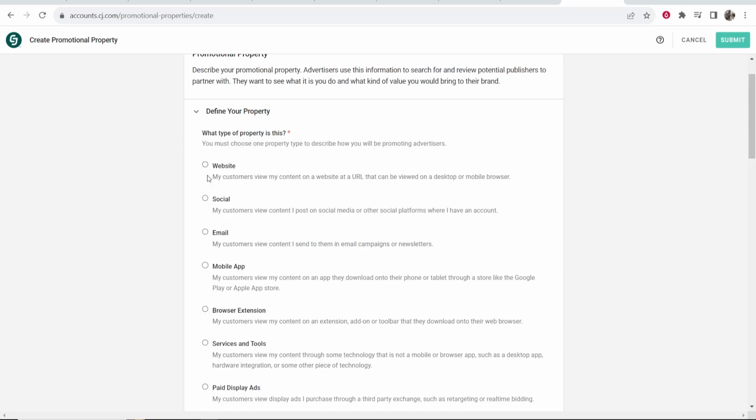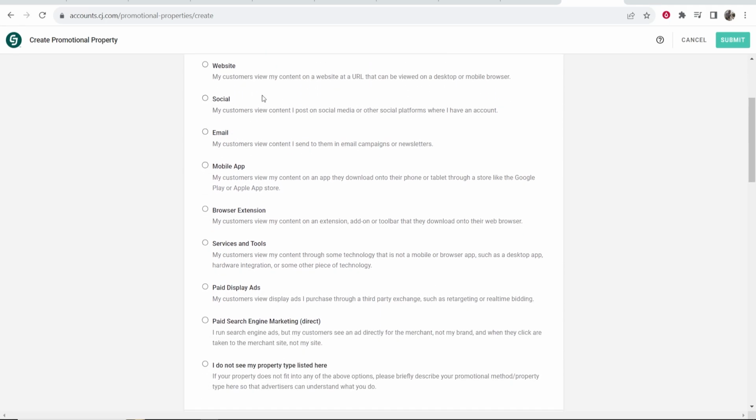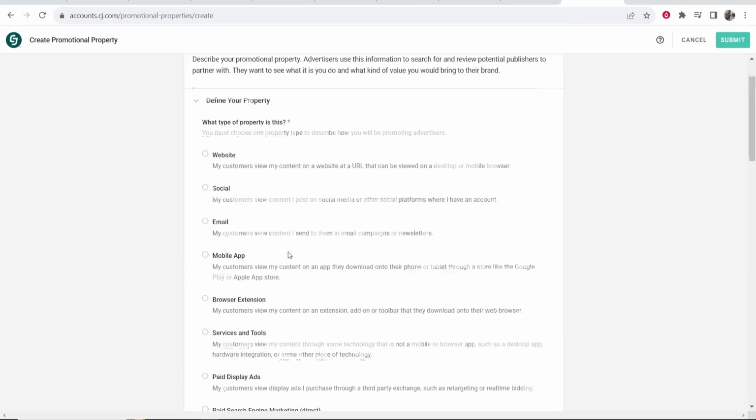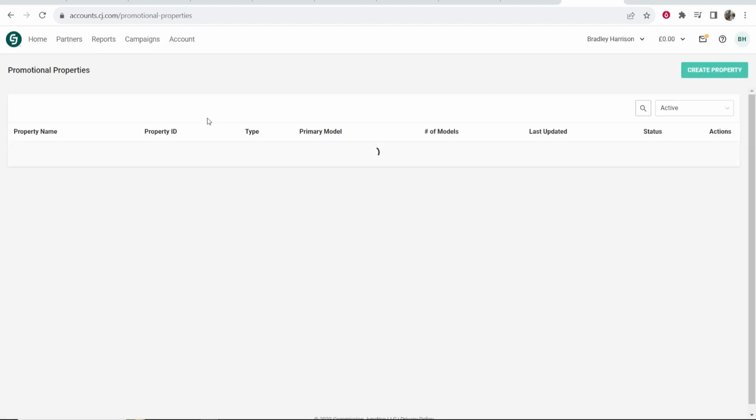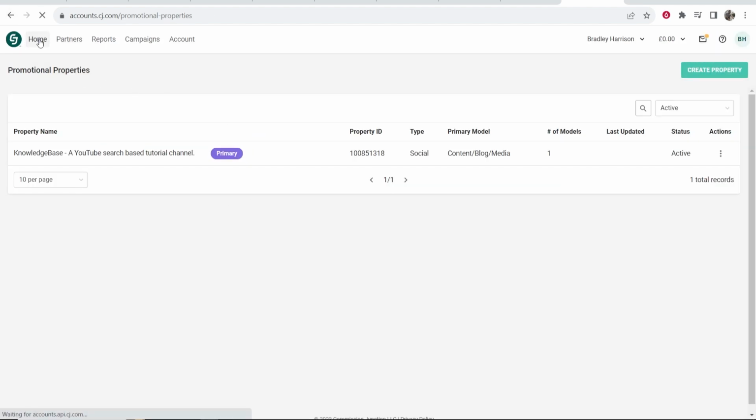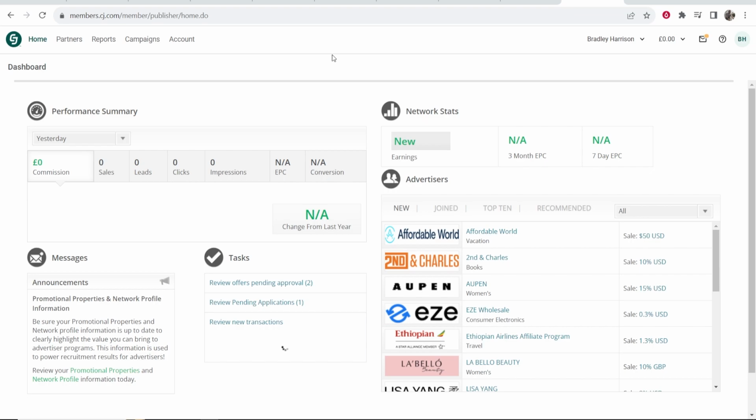So do you have your own website? Do you have your own social media following? And so on. So you want to go into detail here on how you're going to actually promote these different affiliate programs, because these affiliate programs are going to have to manually approve you. So once you've done that and you've edited out your profile, you then want to go home, and I really would recommend that you spend a good 30 minutes on that and put into detail how you're going to promote these different affiliate programs, because they're not just going to accept a random account with nothing filled out, right?